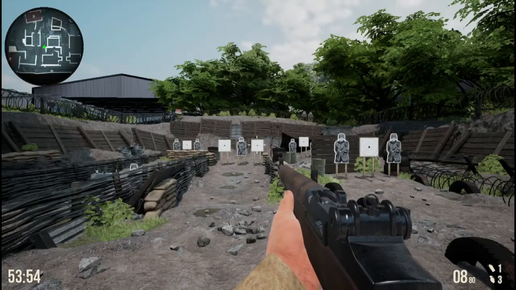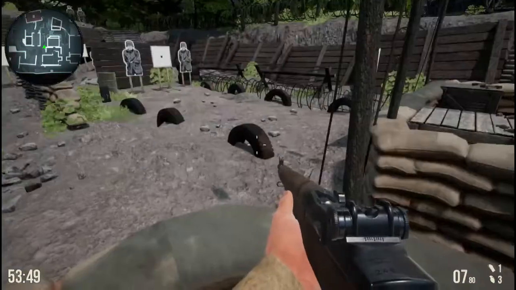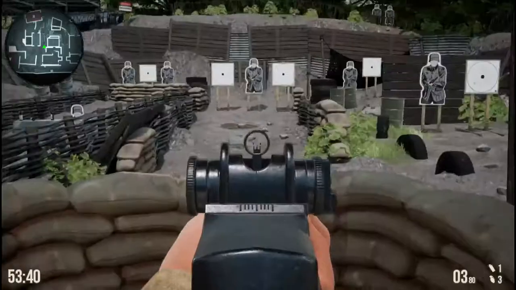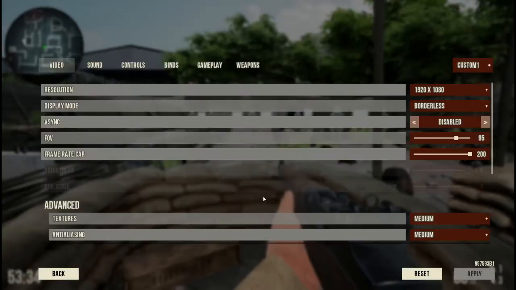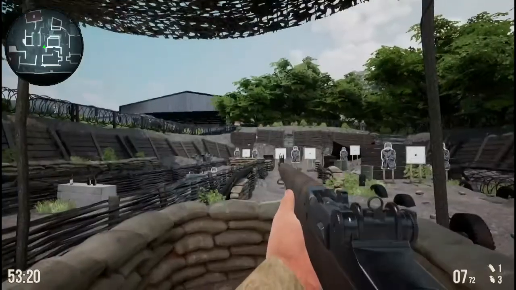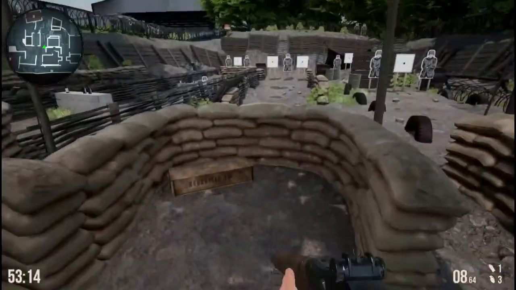Oh, the ping. I gotta do it. Why no reload? Why can't I? For some reason it wouldn't let me reload. Let me go to my settings real quick. Keybinds. Do reload. It's set. Then we'll set secondary, set it to R. So. No. It only lets you reload on empty. Huh.